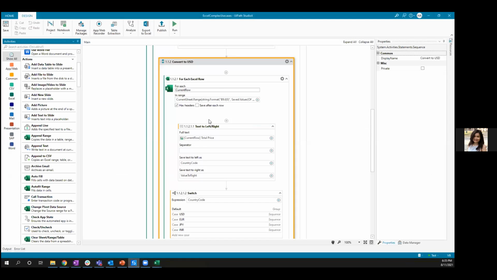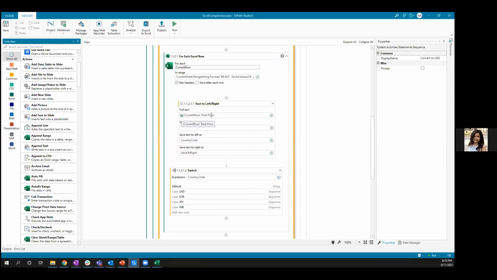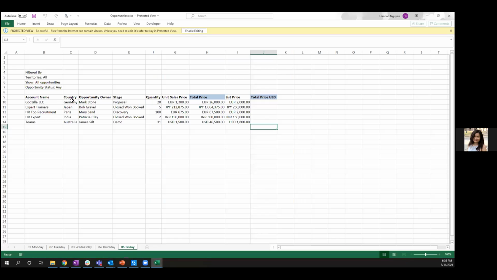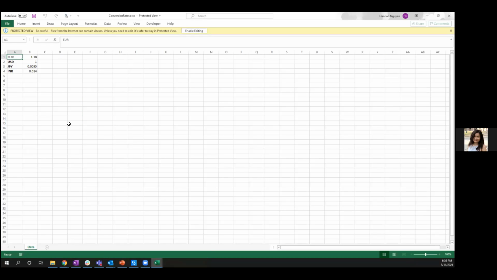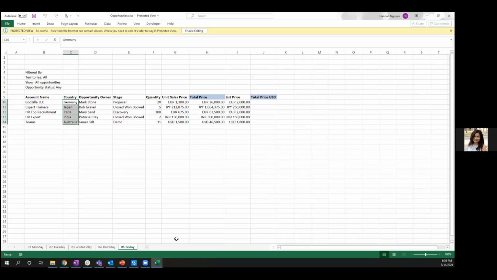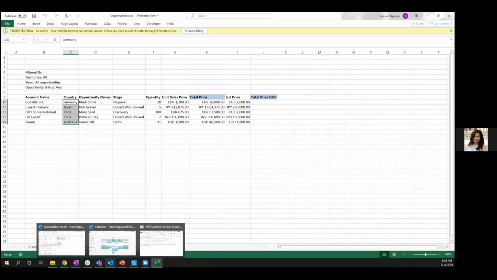So first we need to identify the total price column. And then we need to get the country code, which is this column right here. So using that country code, we're going to look for the conversion rate correlated to that country code. Okay.